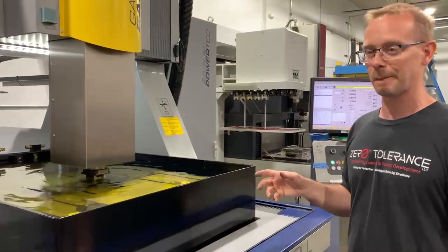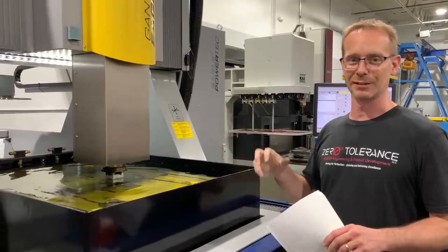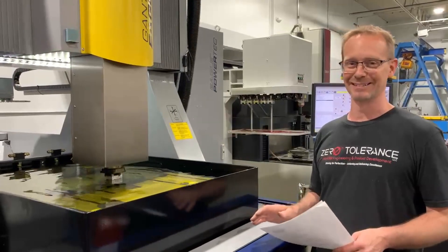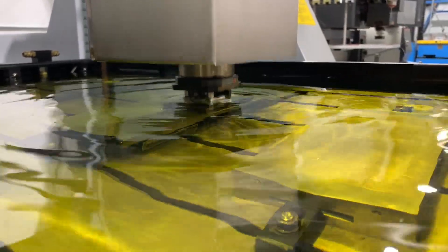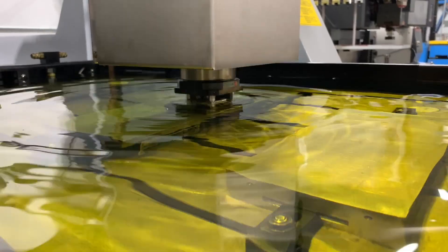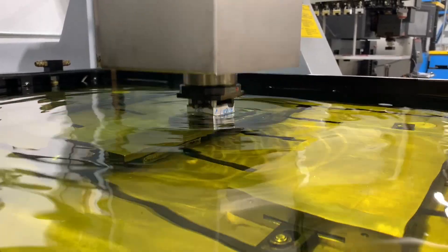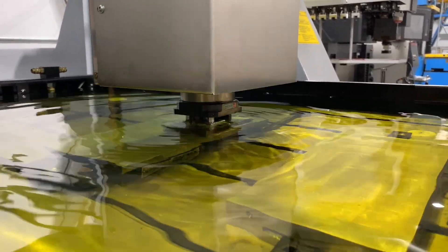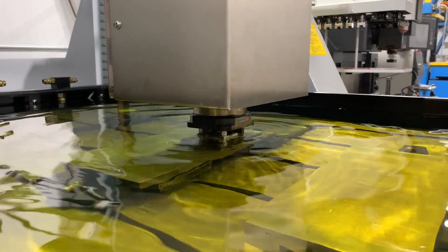This process has gotten so much better over the years. I learned on a machine that was very old — it had lice strips and stuff clamped to knobs. You could get electrocuted or zapped, and I have been zapped and looked around to see if anybody saw me. Most EDM machines will generate a series of voltage and amp combinations, both positive and negative, corresponding to the individual burning conditions you're working with. Almost every EDM process has a custom set of combinations to help you get the results or the specific outcome you're after. If you want to know more about the technical aspects of EDM, I recommend looking on YouTube and the websites for the machines you're interested in.